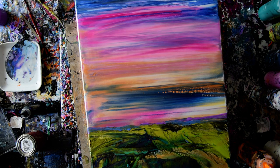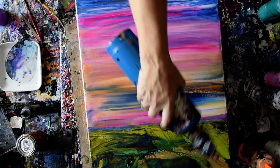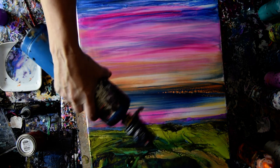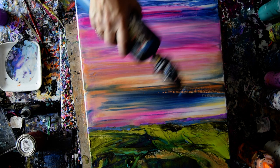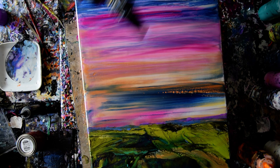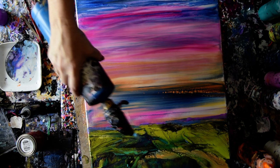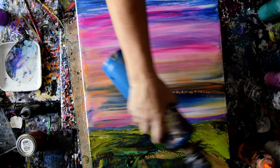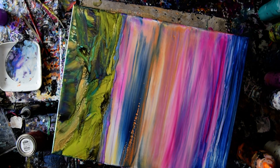I'm going to torch to release the bubbles caught in the paint, right after I make sure all my marks are sorted. I'm getting a little better at using only the bottom quarter of the canvas for land. Next I will be doing three quarters land and one quarter sky — actually I did that earlier today. Torching sometimes releases patterns in the paint, though that's not something I count on unless I'm using the cell activator. We've got lots of nice little cells — nothing overpowering. That one little spot is bugging me though, so I'm going to steal some paint over here.